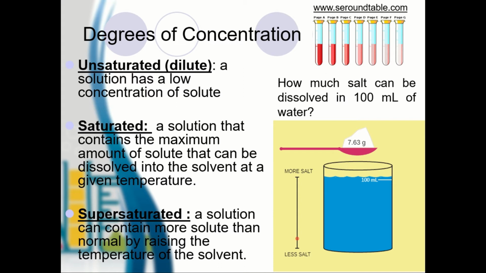Ibig sabihin sa supersaturated, it will need the aid of increase in temperature para masigit pa yung matunaw na amount ng salt doon sa water. So for example, naglagay ka ng 38 grams of salt doon sa 100 ml of water. With the introduction of heat, madi-dissolve lahat yung 38 grams of salt na yon kahit na 36 lang ang limit ng 100 ml of water at room temperature. We will discuss how the increase in temperature affects the rate of solubility.